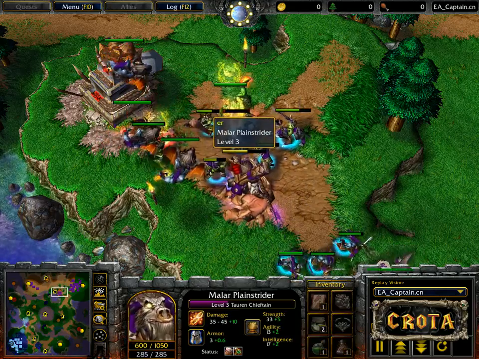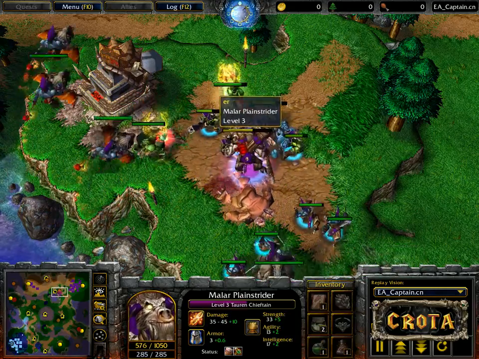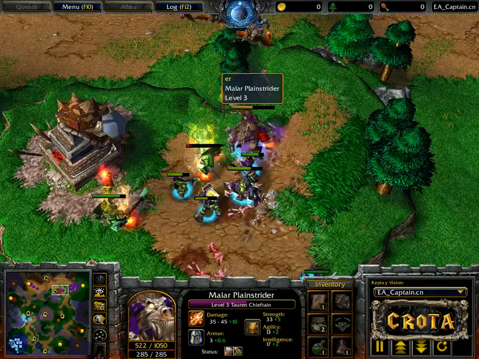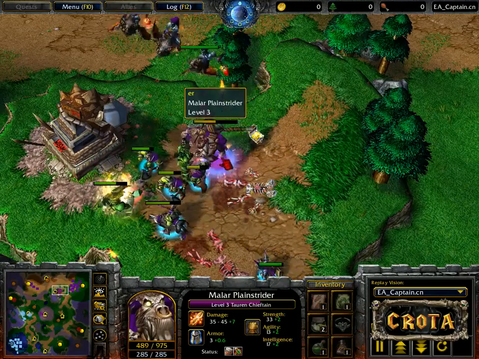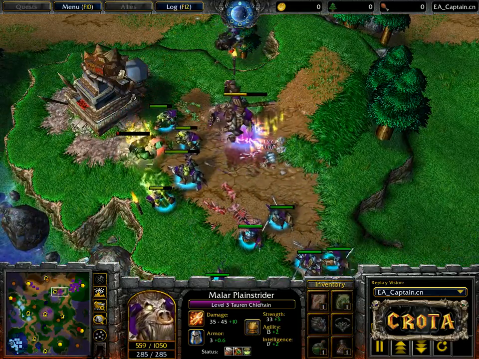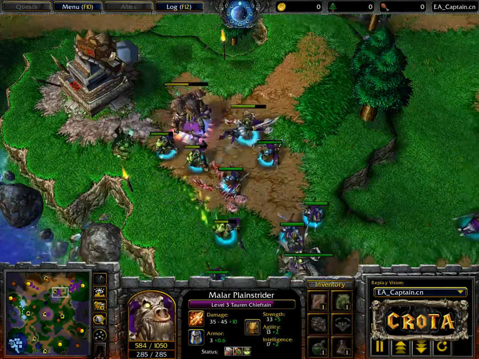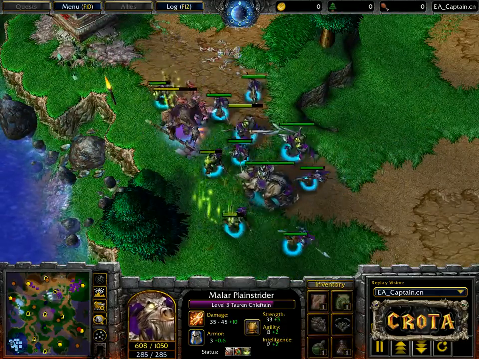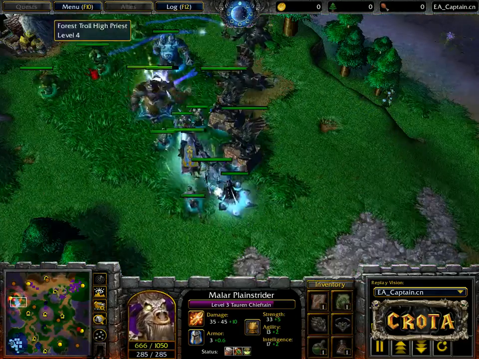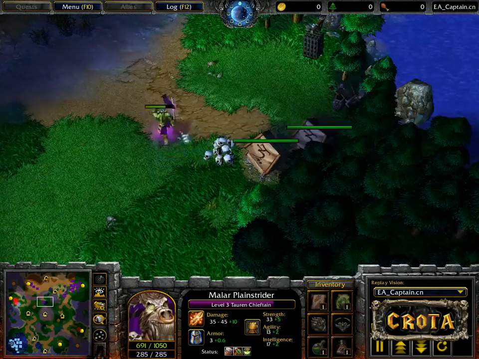Tauren Chieftain is right there. He is absorbing a bit more damage than I would like, and that should be offset by the healing salve in just a moment, but he may end up using both healing salves to try to get back up to full hit points. All right, there's use the healing salve, and now he also puts down, picks up the Gauntlets of Ogre Strength as he does grab a health stone. That Tauren Chieftain is going to be one tough cookie to crack.